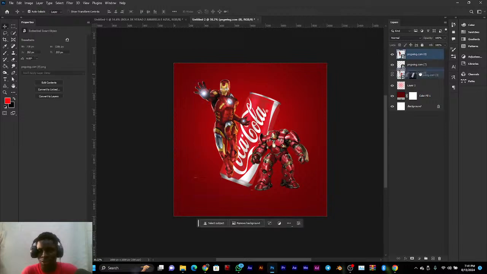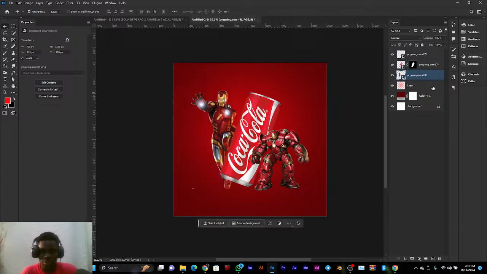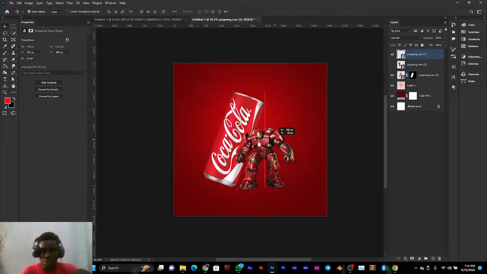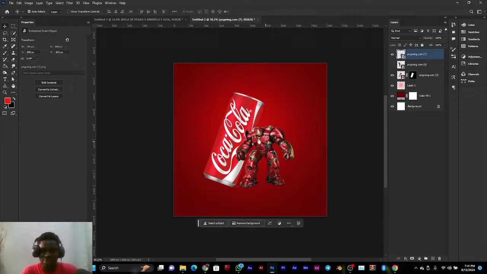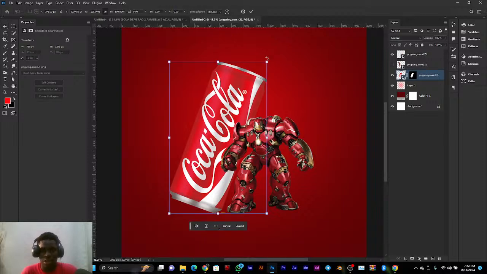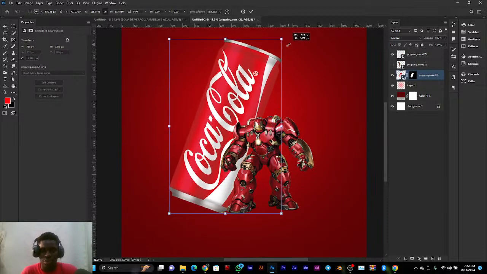I just need one. I somehow feel that the Hulkbuster goes well with this, so I might have to balance this. Control T to transform, and then scale this up.